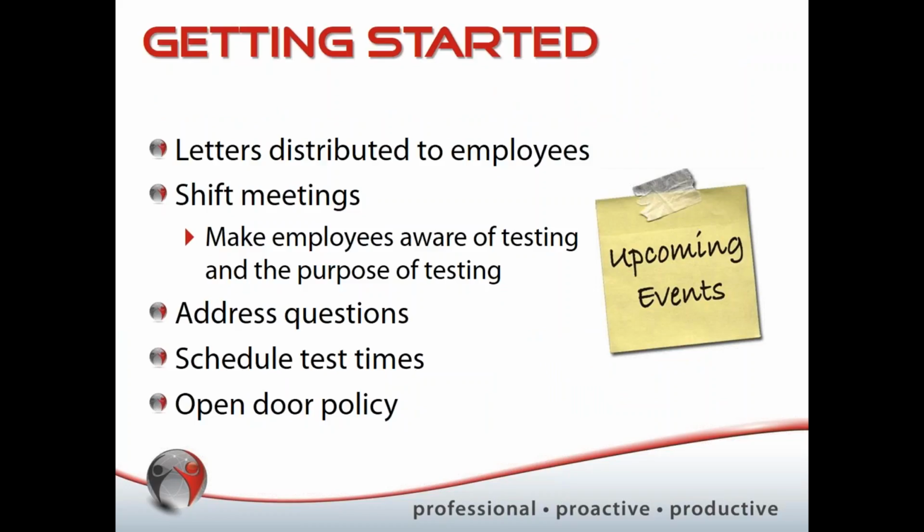So with this company, because it was internal, you come across pros and cons. The pros were they had access to the employees leading up to this initiative. So there were not only lots of meetings from the upper management side about how they were going to roll this out, but they made concerted efforts to make sure there was multi-tiered communication to the employees. There were letters sent out with payrolls. There were pre-shift meetings where the employees had the opportunity to ask questions, vent in some cases, because specifically people were now under the impression that they were going to lose their job.